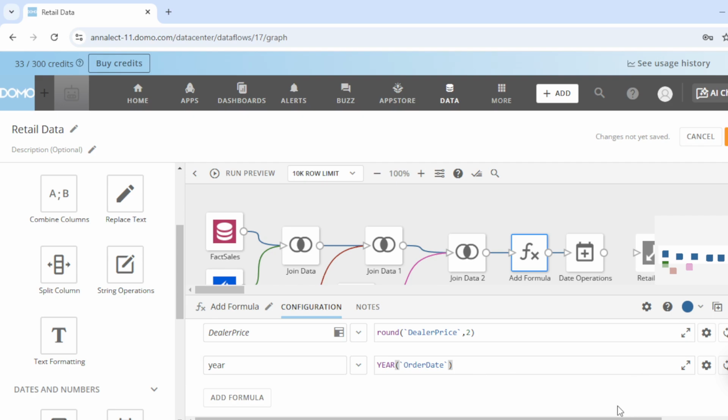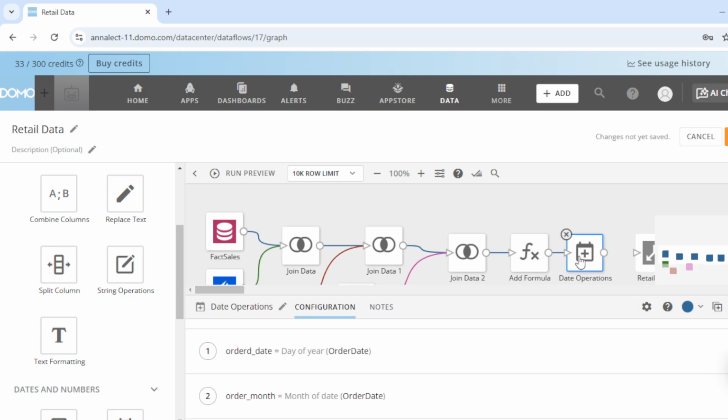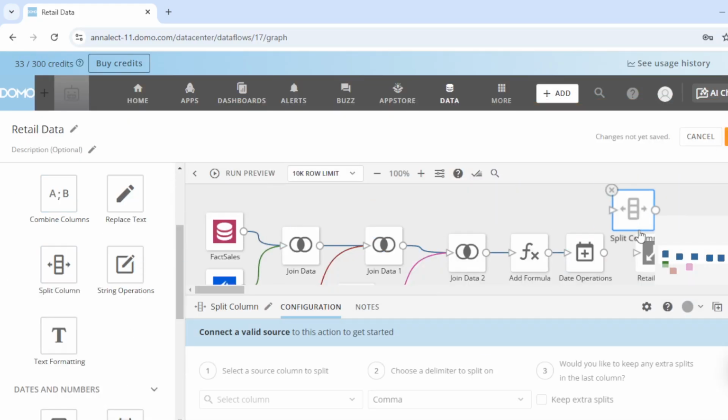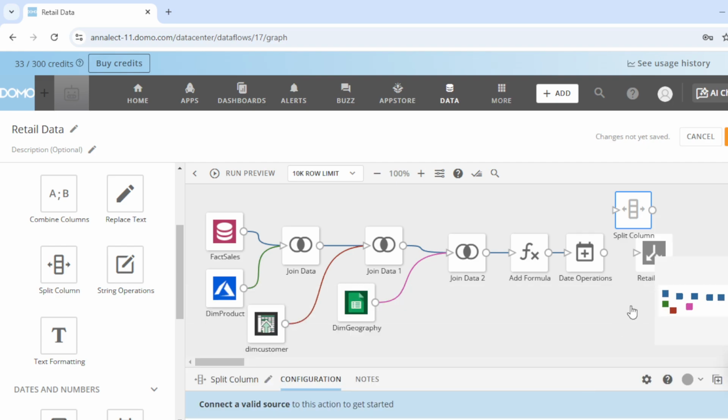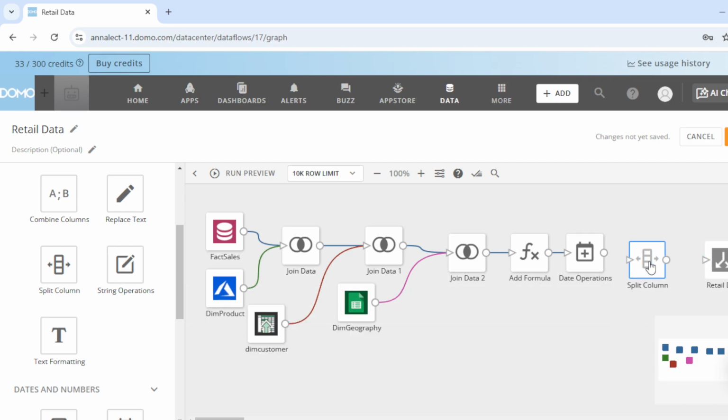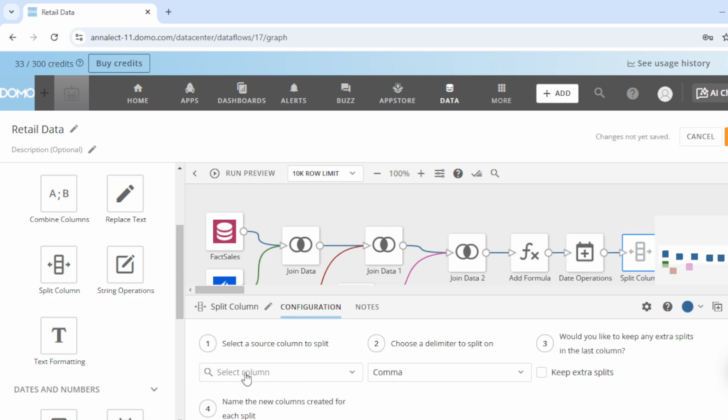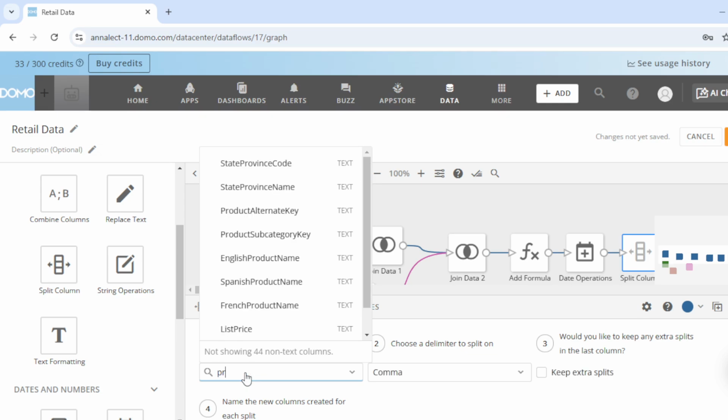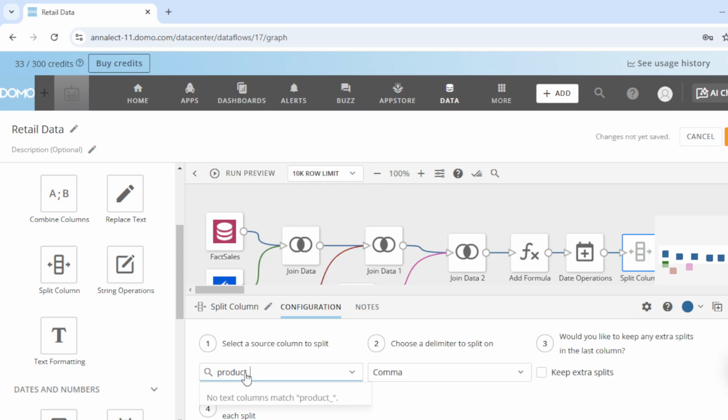But here I am using the interface. Now our date operation is done. Next, separate name and color. So I'm using split column, but we can use add formula also, and we can apply MySQL functions. I want to get only the product name. So choose a delimiter to split on.